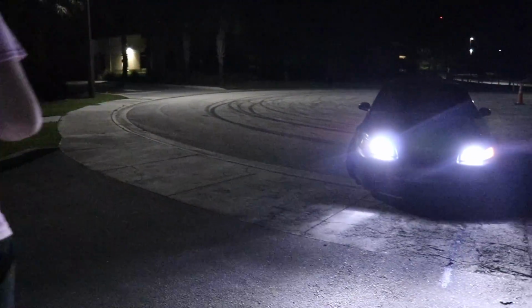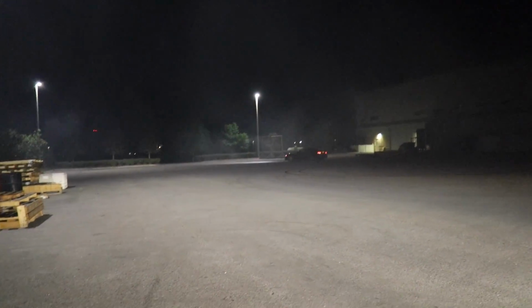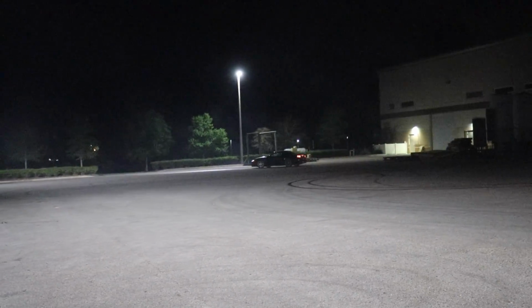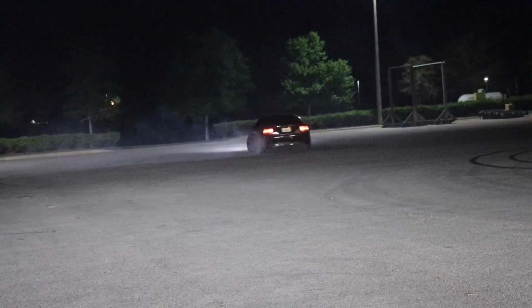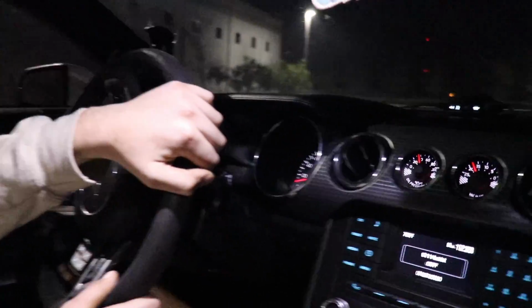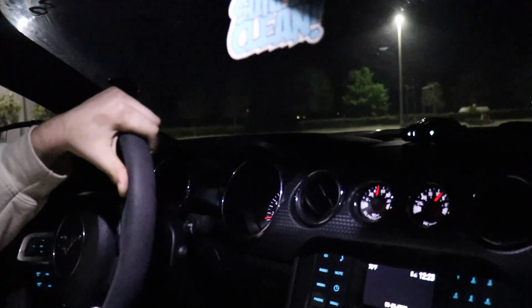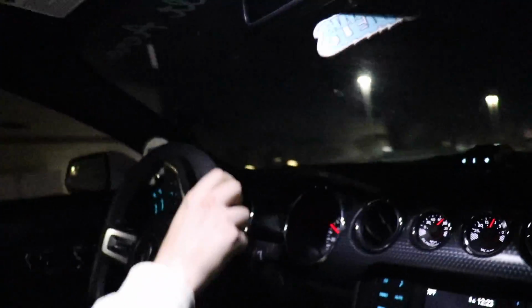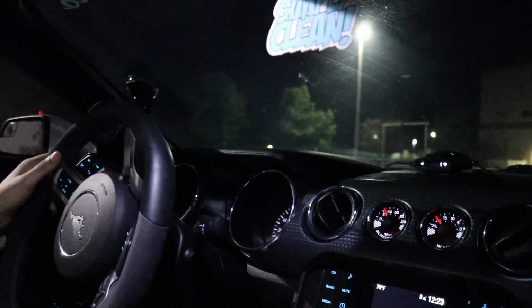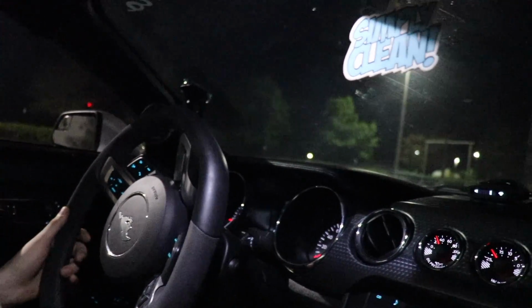What? Wait, I found a better spot. Does that bother you? No. Feel it out first. Dylan's car always getting robbed. Hold on. Does it not change the steering mode still? Put it on comfort. Oh yeah, you can change it. He always thinks I'm weird, dude, but I like comfort.